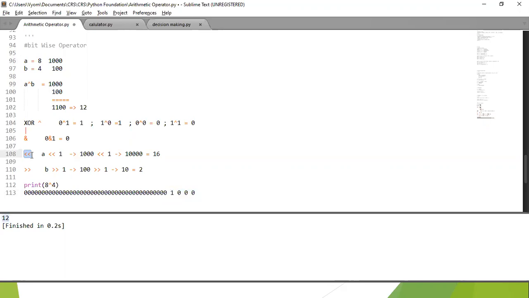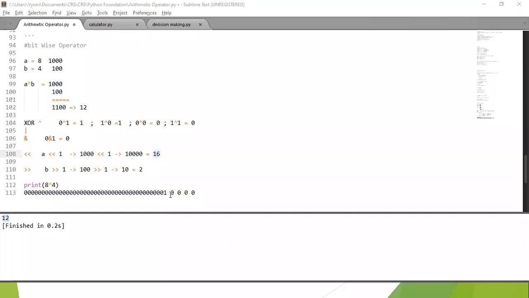Now, when I say left shift, what does that mean? You will shift your 1 here and make it 0. So this is what you get as an output. You're shifting your 1, which was here previously, towards the left. When you shift it towards the left, this is what you get. And if you convert this binary representation into an integer, a numerical value, you'll get 16. Is it clear now?